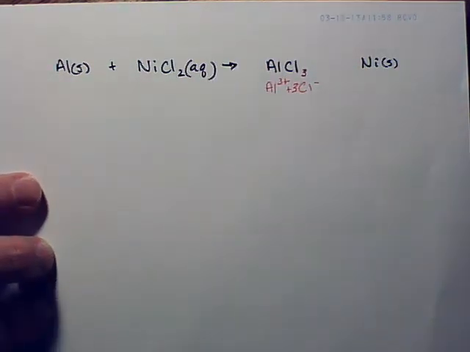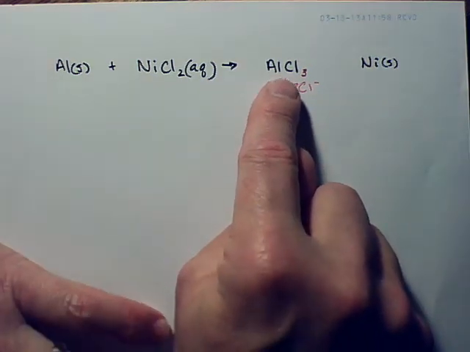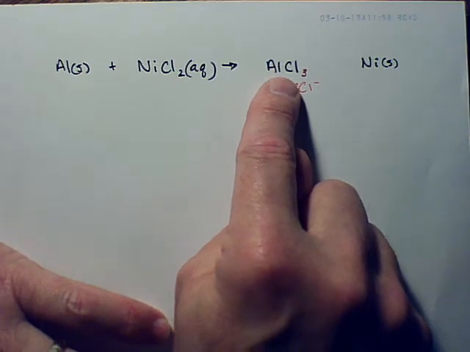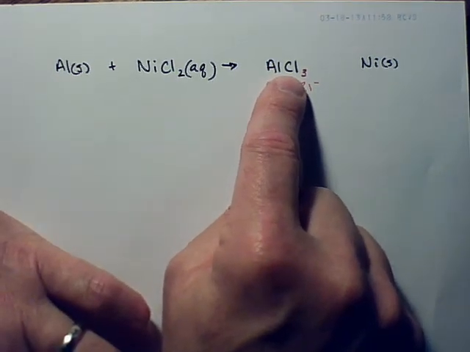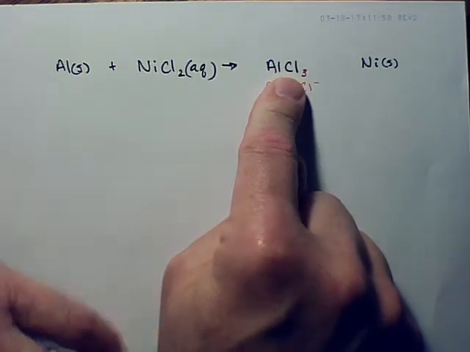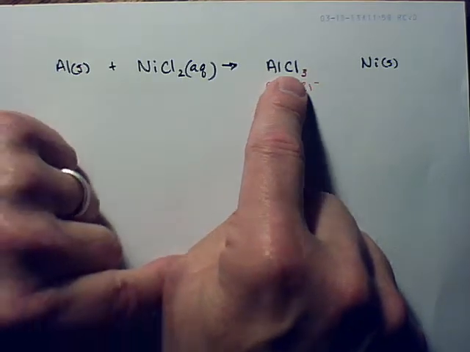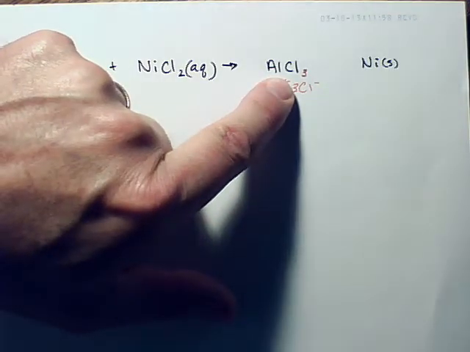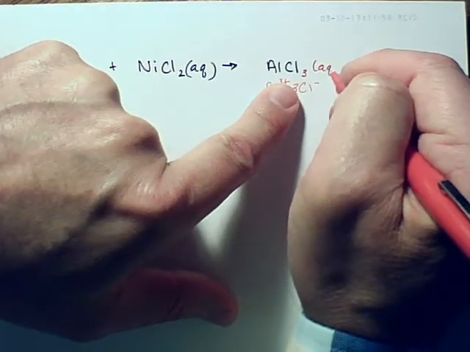Now we need to know if this is going to be aqueous or not. It is. Anybody disagree? All right, so chlorides are mostly aqueous. There are a few exceptions. Lead, mercury, and things like that tend to be the ones that come back over and over again as far as forming a solid. But this is not one that forms a solid in this particular case. And so we're going to show this as being aqueous.